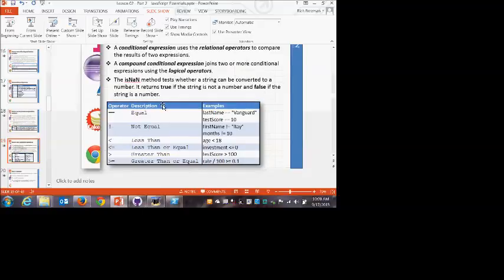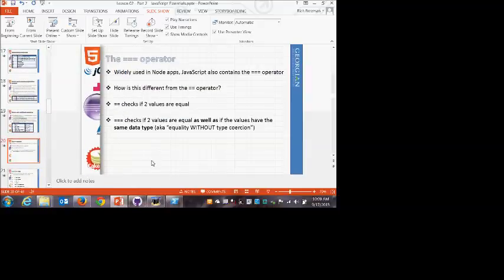And the similar kind of operators are used. So we've got double equals. We're going to see one other operator a lot, right? So double equals for comparison, equals for assignment. We should talk about this one. Have you guys used triple equals before? Yeah. Some have, some haven't. Triple equals is used a lot in Node. Okay? In many places, you're going to see triple equals, and you're going to be thinking, why are they using triple equals, not double? It's similar to double.